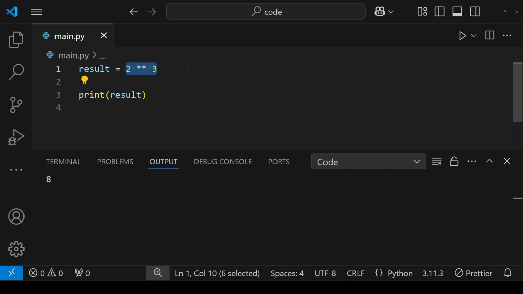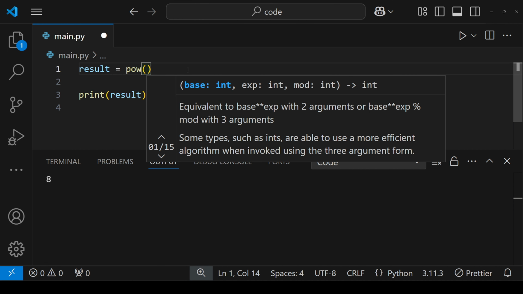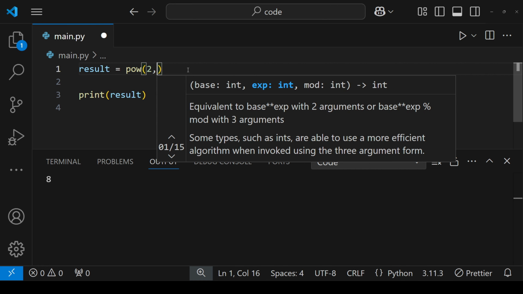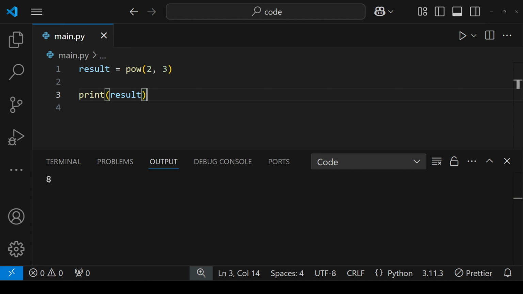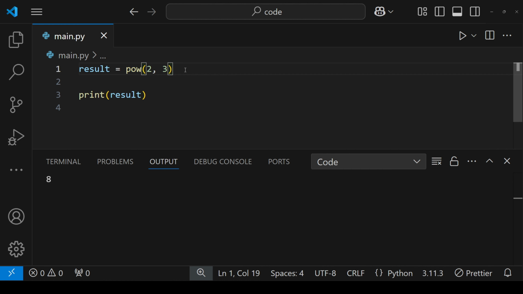Another way is a built-in function that we have called pow. So basically in here we say what is the base number, and then we want to raise it to the power of 3, and now we will have the same result, which is 8. All right, so there are those two ways in which you can use exponentiation in Python.